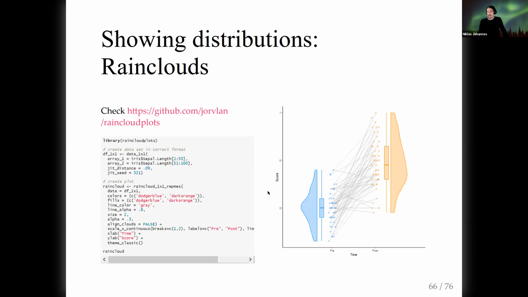On the one hand, I really like them because they do give you explicitly the density function, plus the raw data, plus box plots in this case, plus even showing you, this is from a pre-post test design, how individual participants developed or how they changed. However, it can get quite cluttered, especially if you have interactions. If you turn this into a 2x2, I'm not sure it's still a good plot. You don't want to overburden readers with showing all the information that's there. But that's my personal opinion.